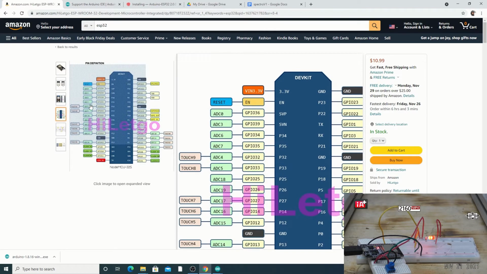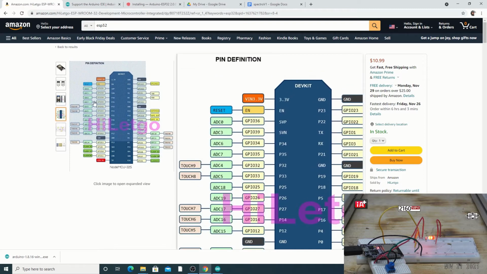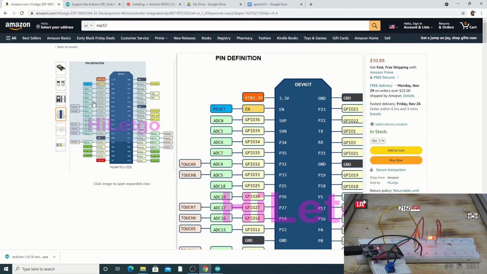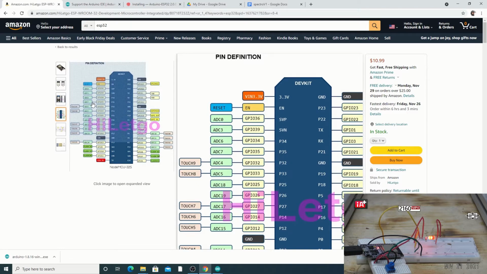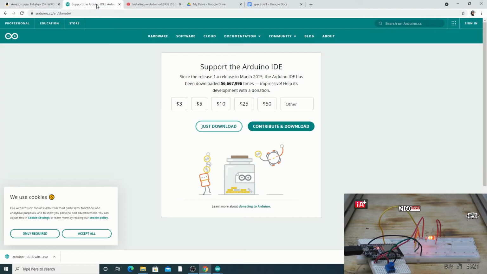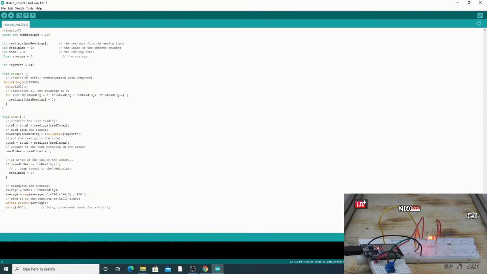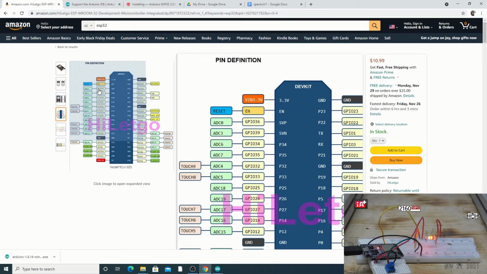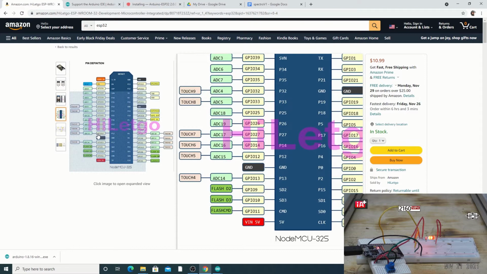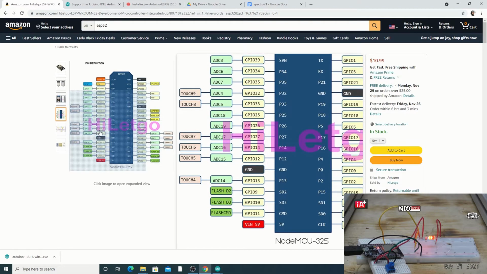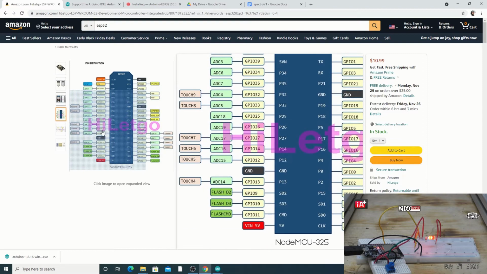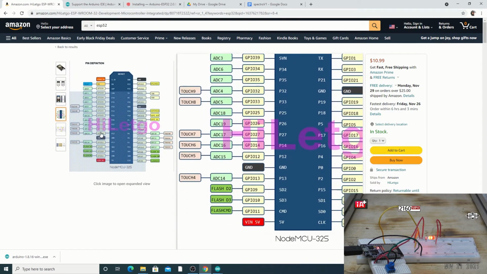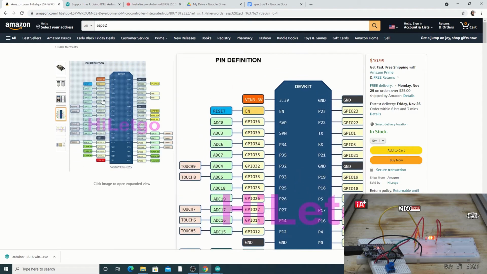It's right around this area. I can't mouse over here, but where it says GPIO 34, maybe I wanted to use 35 instead. I could, and that is what that number is right here. This is the pin of the ESP32. Right now I'm using 34, but there are a ton of them. You can see them all the way from 36 down to 12. All of these green ones can work, and these are the numbers you would choose if you wanted to use the green ones.